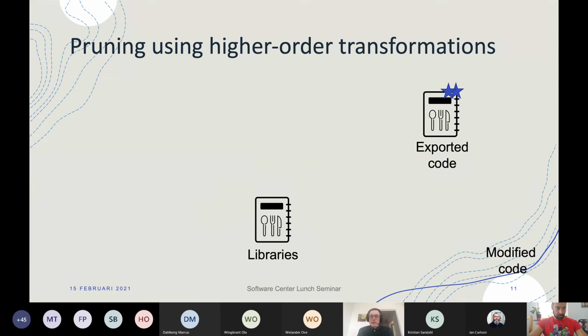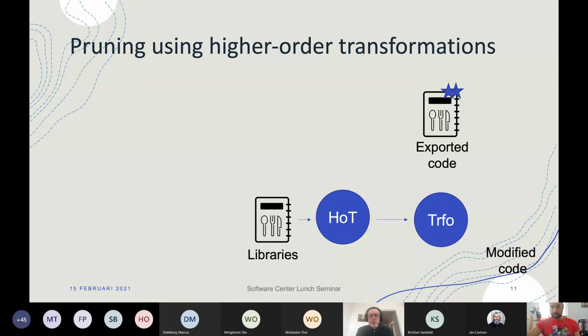So what we will do is have an export of the libraries, and then create a different higher order transformation that takes this exported code with now only the additional library information in it, and results in the recipe. What the transformation does is it keeps only those elements that are not library elements. And then what we end up with is modified code, a modified recipe on the bottom right that is in the same format as the generated code was in the beginning.